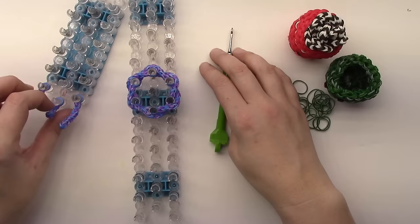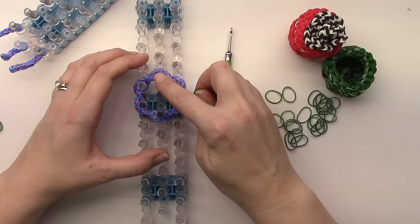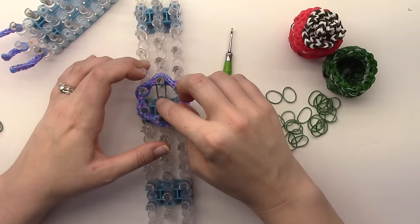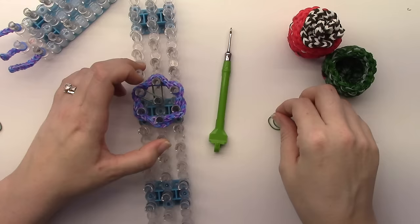So we still have 3 left. Don't worry, this isn't all in the loom for very long. So, around these center pins, we're going to do a starburst. So you want your 2 bands, whatever color your lid portion is going to be. And you're just going to go from the center out to the 6 pins around. Doesn't matter where you start.